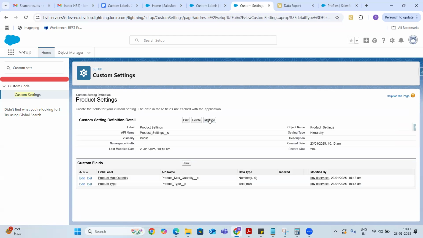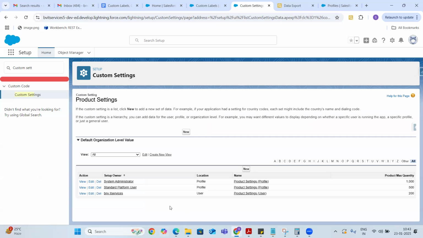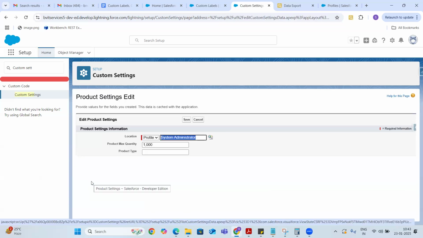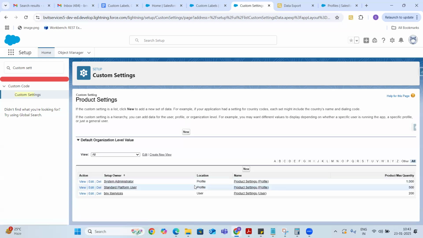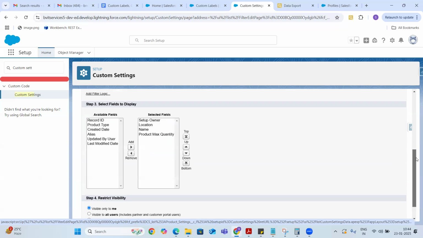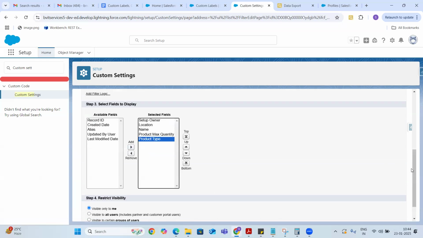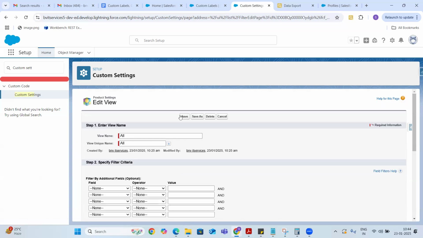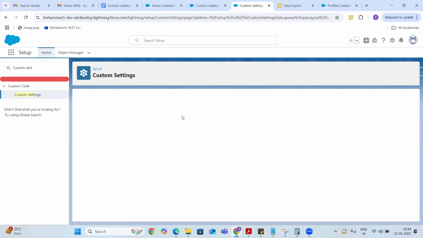And when you click on manage, now that product type value is available. So you can go to the system administrator, and here you can mention software. For this particular profile, we can edit this view and add the product type also, so that we can see all the values that we have configured.